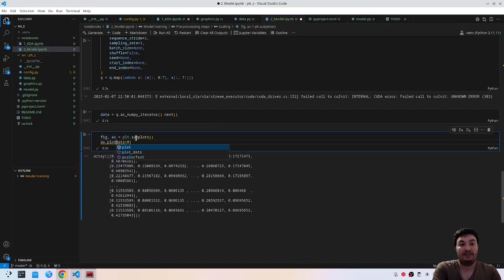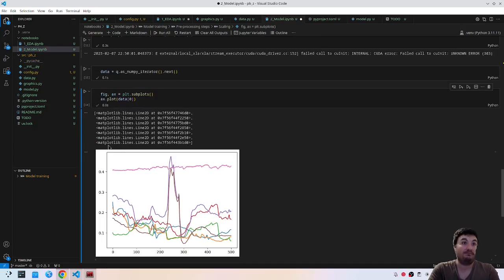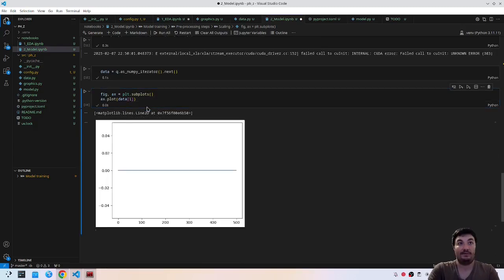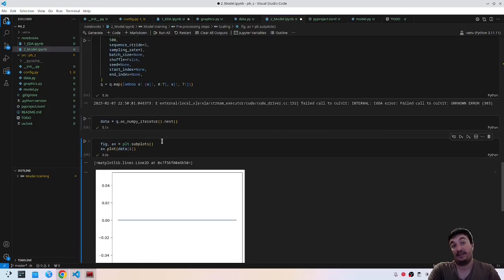We should see, oh my god, data, and then a line, exactly. At some point we should see some ones in here.